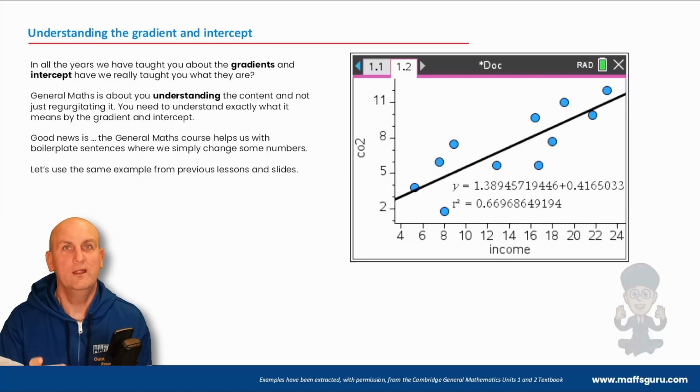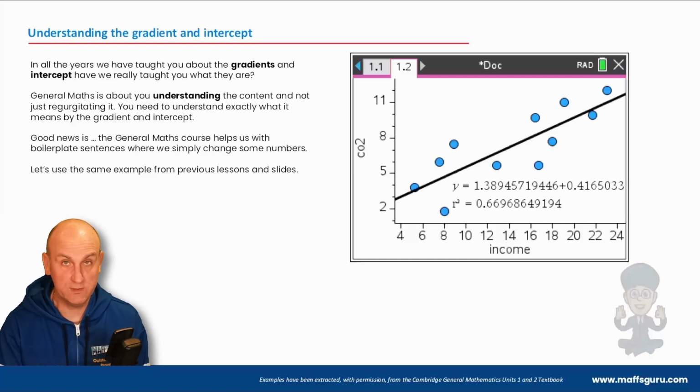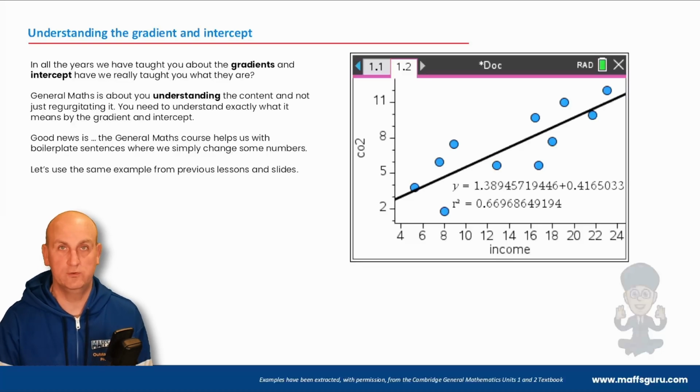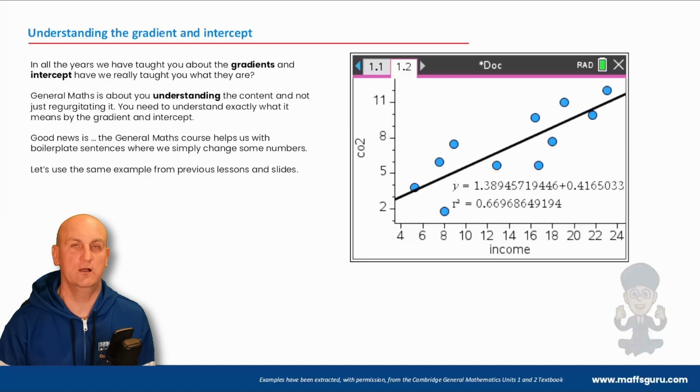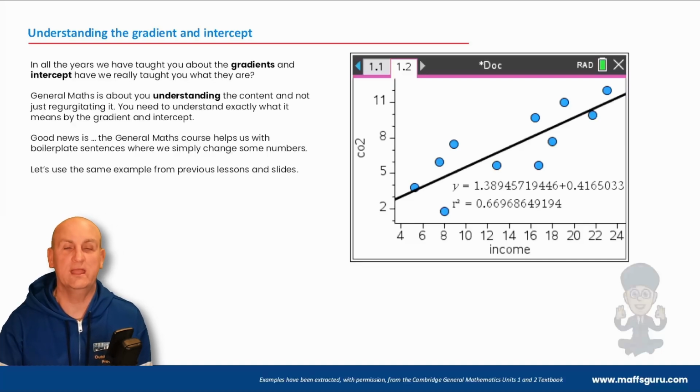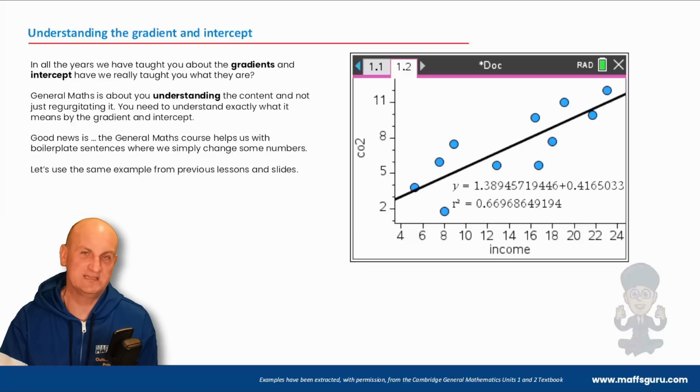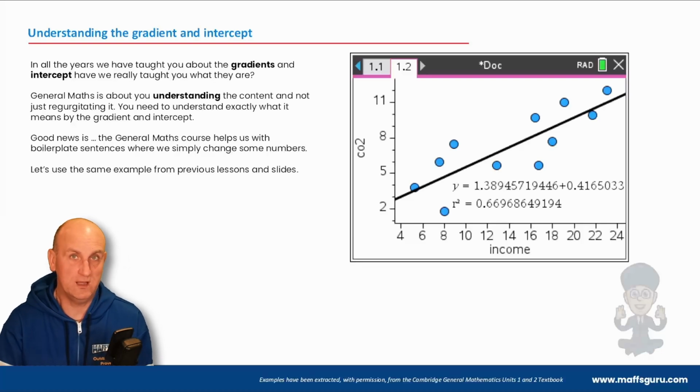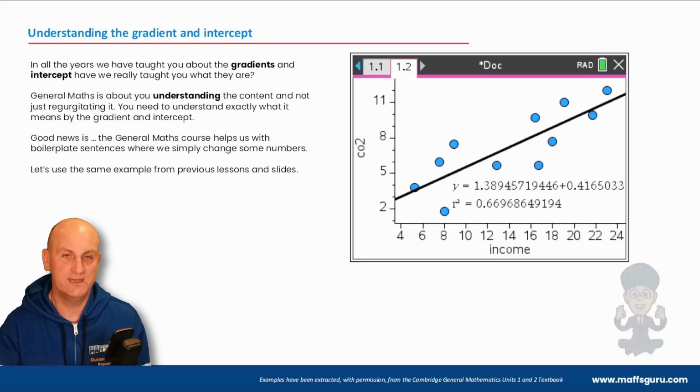Did you hear what the title was? It was interpret. And believe it or not, in general maths, that is critically important. It isn't about regurgitation, it's about understanding. And in all the years that we've taught you gradients and intercepts, have we ever actually asked you to interpret it? No. You'll be able to tell me what the intercept is, won't you? Because you go, oh yeah, it crosses the line. And you'll be able to tell me the gradient because you'll just go, it's rise over run. That's not what we need in general maths anymore. We don't need you to define it or write down what the equation is. We need you to understand it.